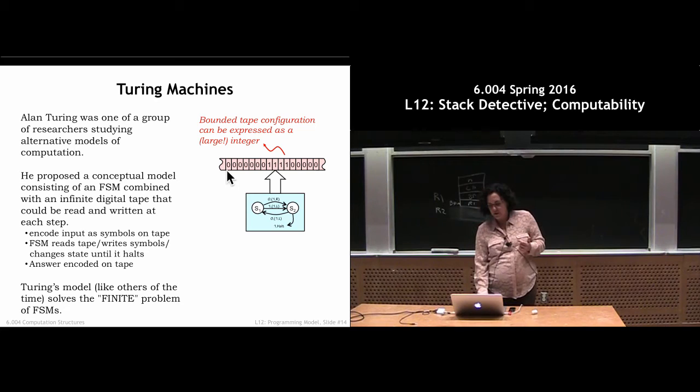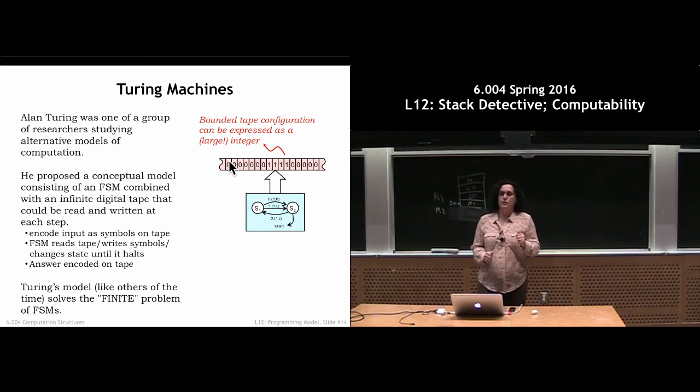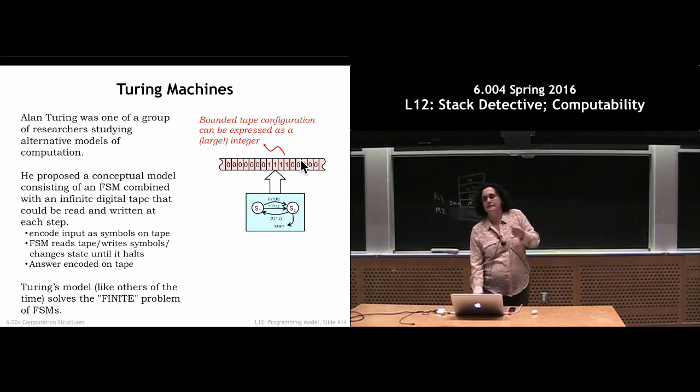Essentially, you first take your input tape and at some point your input is going to end. So let's say it is of bounded size. So I can encode every single symbol on my tape as an encoding. So let's say I have 4 symbols in my tape. I could encode each of those symbols using 2 bits.